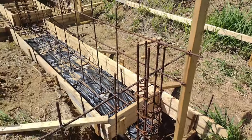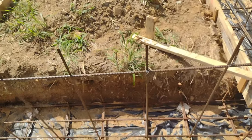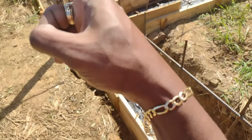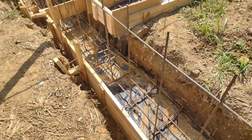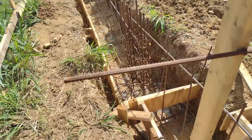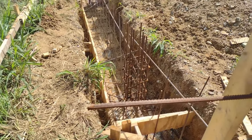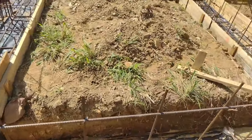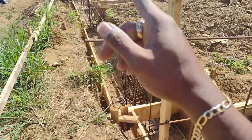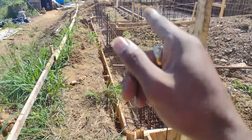So the only option is, once the pour is done on Monday, the plumber comes in and runs his pipes while the trench is still dug out, and puts in the pipe before they backfill the hole. So you have a small window to get this done, because Tuesday morning they're going to remove this farm. So hopefully he shows up and does his job. But yeah, it's a long way. This whole building is like 80 feet long, so it's a long way, plus another maybe 15 feet to get to the septic tank.